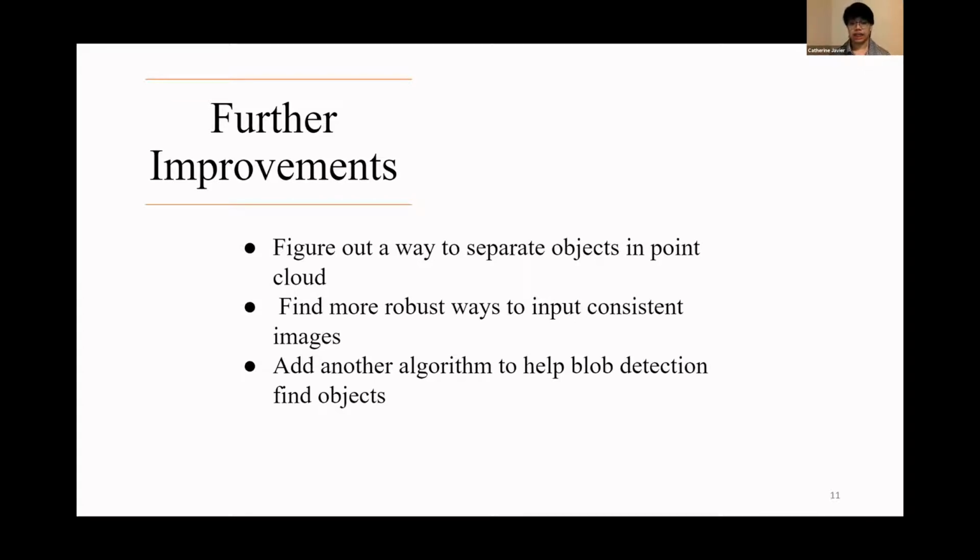And then another improvement is to try to improve upon the object detection, because the blob detection could only do so much. The blobs, as we've mentioned before, could find the Lego bricks, but it could also find grass or leaves, and then we would try to filter out which ones are actually toys and which ones are the stuff outdoors, the natural stuff.